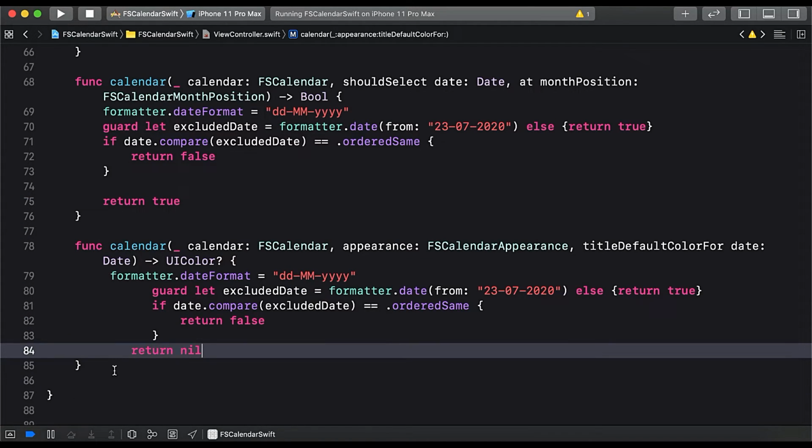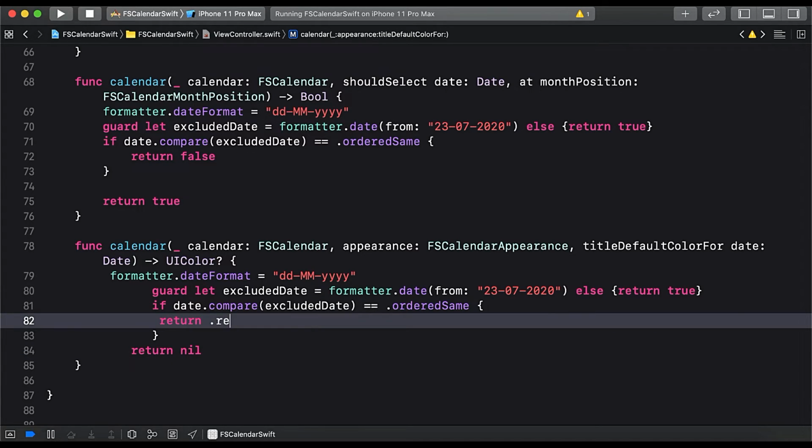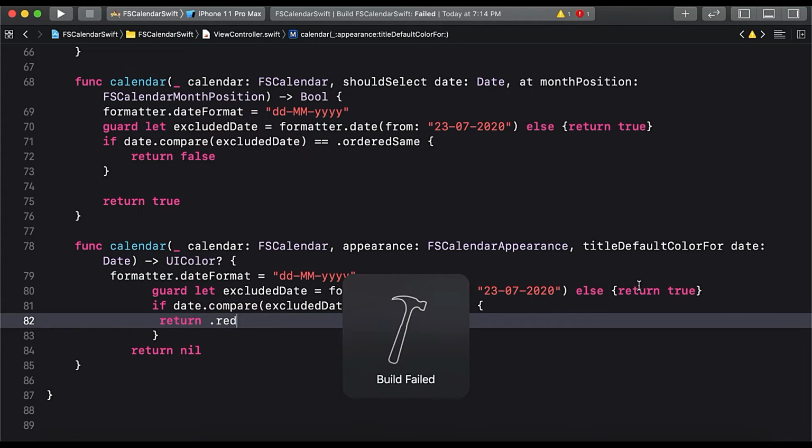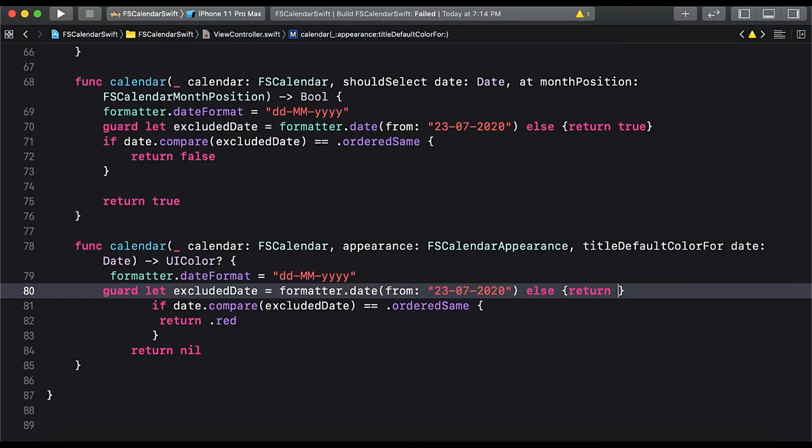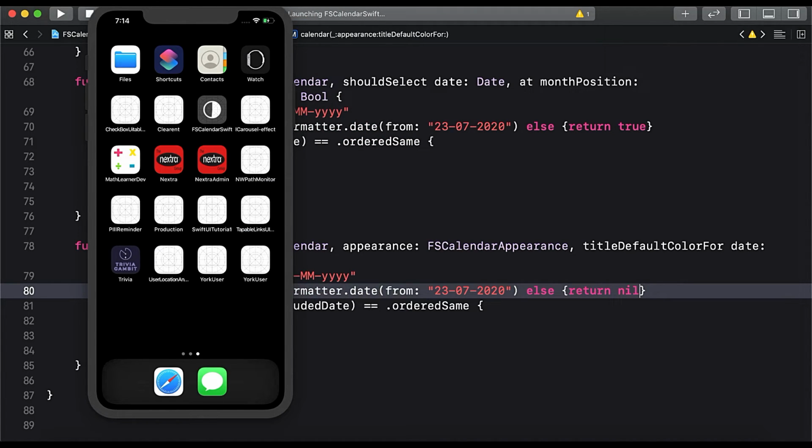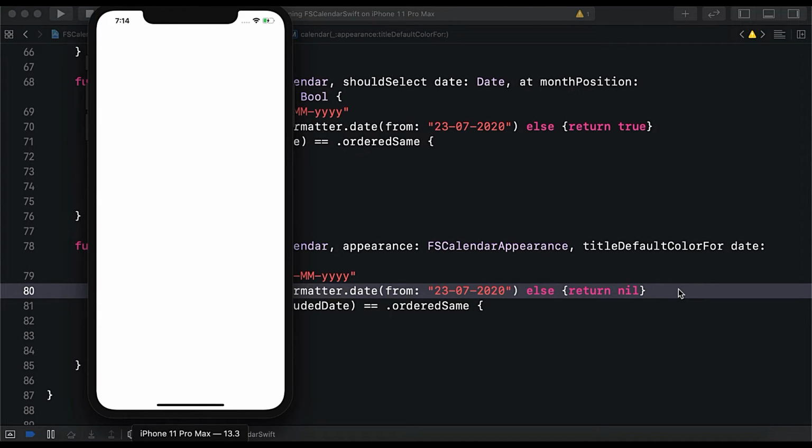And here we will say .red. Now you can see the 23rd date is marked as red, which indicates to the user that the 23rd date is already booked and cannot be selected.